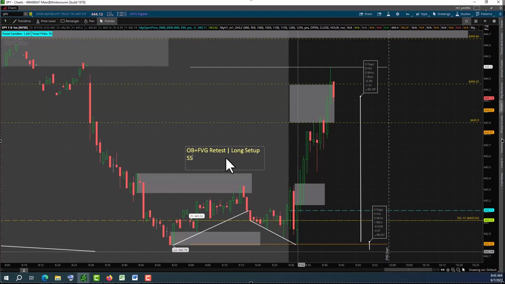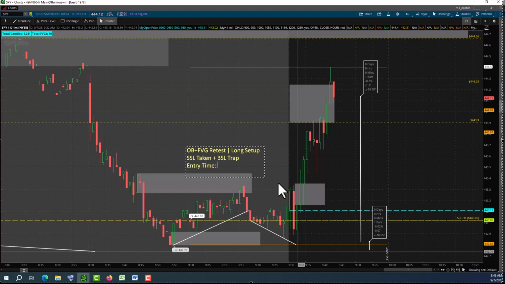Do we have a sell side liquidity? Yes, sell side liquidity was taken, but it did not violate the order block right there. And do you have a buy side liquidity trap? Yep. You see, it dropped this buy side liquidity right there. We have to identify our entry and our stop loss right there.